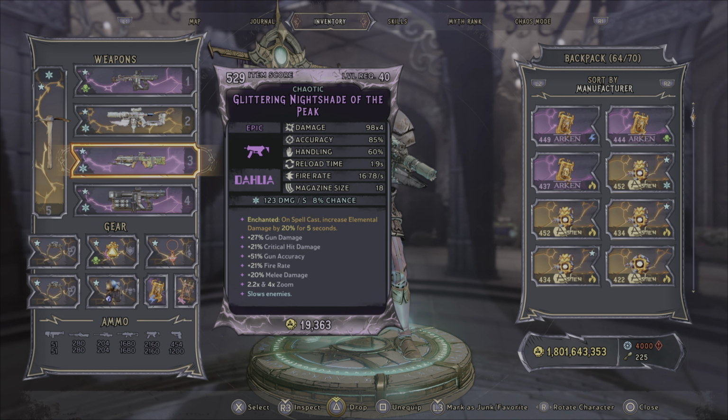I have Glittering Nightshade of the Peak. This is a really good SMG. If you guys don't know about this, definitely get your hands on one of these. It doesn't have to be glittering, it just has to be a Nightshade of the Peak, and preferably volatile would be the best bet. This is a 98x4. It's an SMG with a mag size of 18. Glittering is actually on spellcast, increase elemental damage by 20% for 5 seconds.